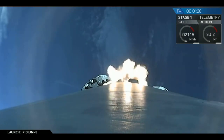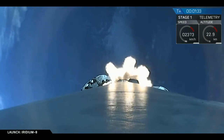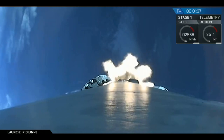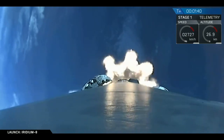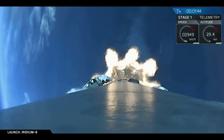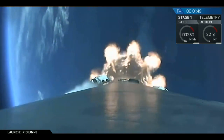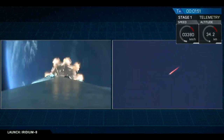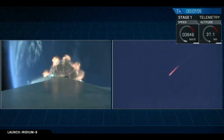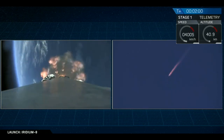Nice view from the first stage camera looking aft. We're headed south from Vandenberg Air Force Base, Space Launch Complex 4 East. MVAC engine chill — that callout indicates we have now opened up the oxygen that goes to the pump on the second stage engine, chilling it down for ignition coming up about a minute from now. We're hearing good callouts. Propulsion looks nominal. The trajectory looks good.